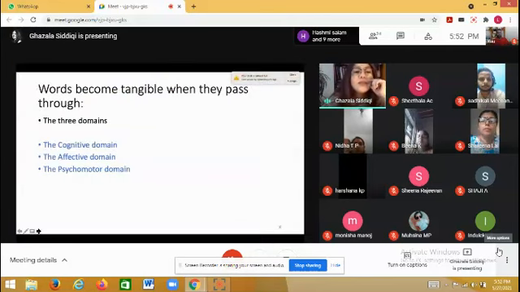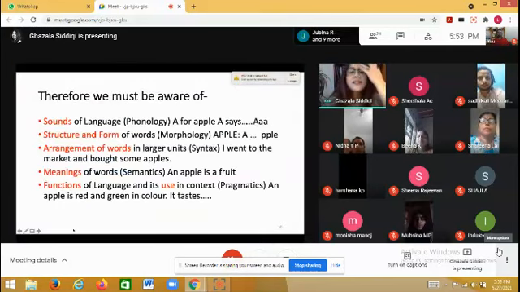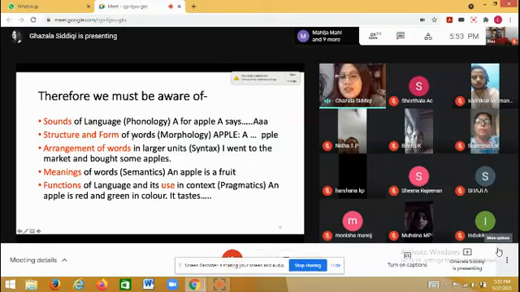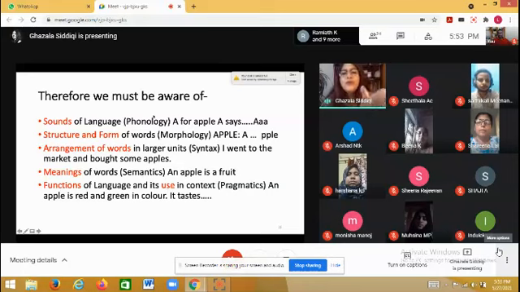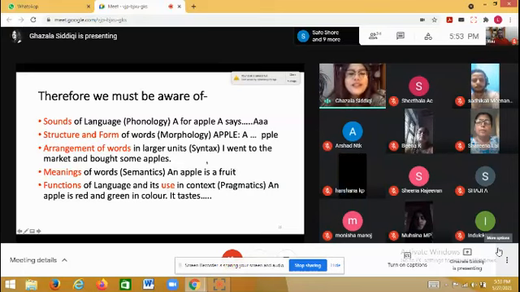All right. So yes, this again, when we are talking about vocabulary, all these words in red that I have written, all these are important because teaching them vocabulary is helping them with all these things: sound, structure and form, arrangement of words, meanings, functions, and use. I don't want you to go into too much of those technical words, phonology, morphology, syntax and all. But these are the things all of us as teachers are helping them do.